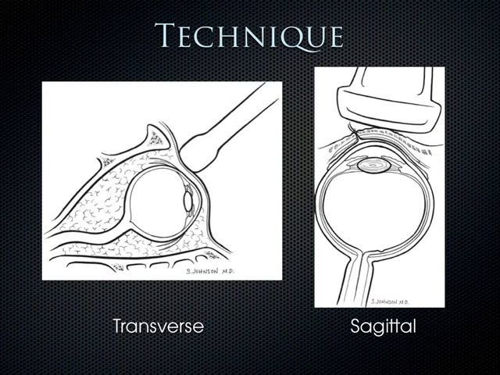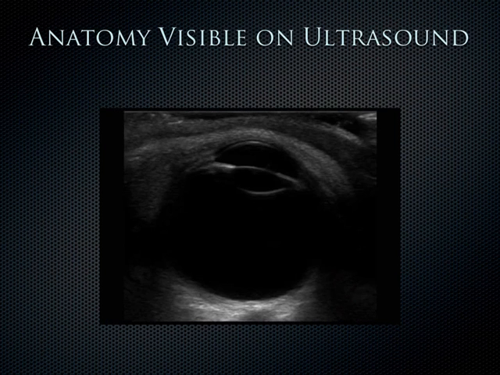Sometimes when you're in the sagittal plane, it helps to have the patient gaze nasally while the transducer remains fixed, and so you can see the sound going past the lens all the way down to the optic nerve. The lens can cause sometimes some diffraction of the sound and occludes the optic nerve sheath. And so we can see the various structures here.